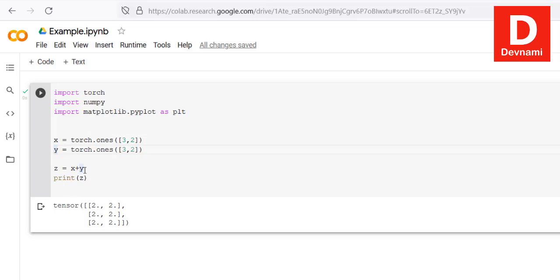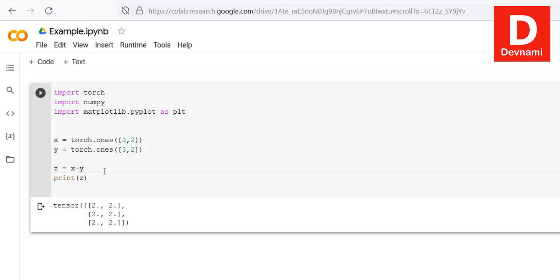Now there is one more method. Instead of x plus y, we can also use the method called torch.add and pass x, y to that, which should result in the same output. Now what if I want to use subtraction? For that, let's say x minus y.